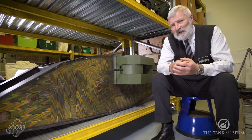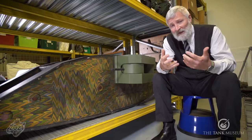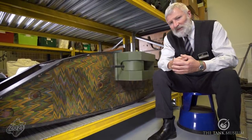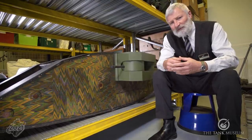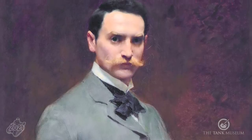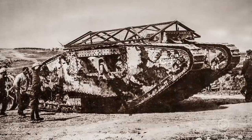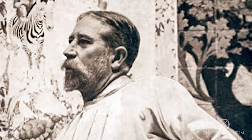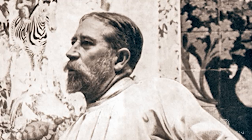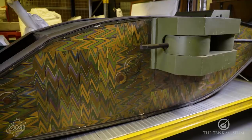One of the most important models we have in our collection is this one. It's one of a pair originally done in the First World War as an experiment to see how camouflage schemes would look on that rhomboid shaped tank. The other — the missing model, sadly destroyed in the 1960s when it basically fell apart according to the records — was painted by Solomon J. Solomon, a Royal Academician. He not only painted the model but actually went to Thetford and painted a whole First World War tank that was then copied by the troops. At the time of the research and experimentation they also got another artist called Percy Wyndham Lewis — if you read his biography he gets very frustrated dealing with the military — and one of his paint schemes is on this model: a broken-up, very modernistic looking zigzag scheme.